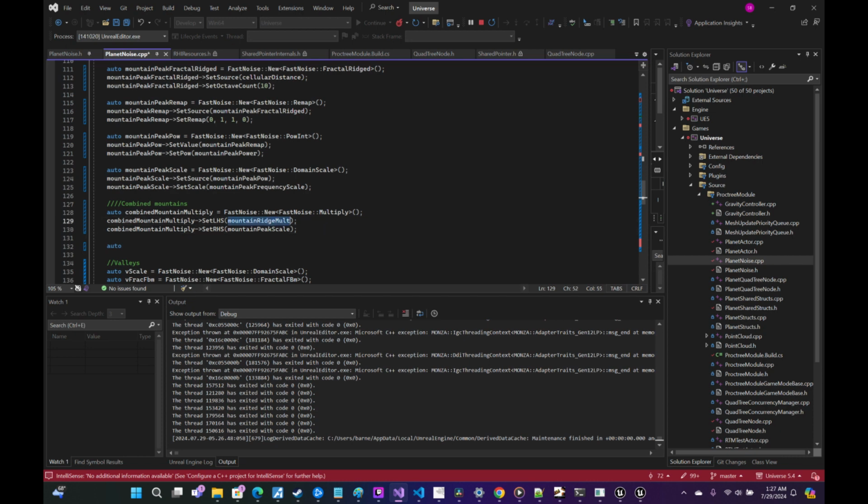Optimal, mountain peak scale, auto, combined mountain domain warp, fast noise, new fast noise, main warp gradient.